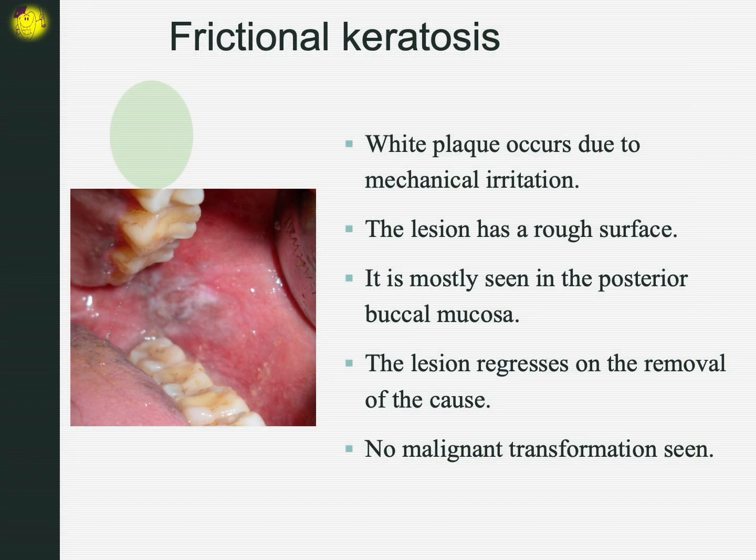So the first in this category is frictional keratosis. As the name suggests, a keratosis or increased keratin deposition because of friction or mechanical irritation. This mechanical irritation can be because of an overhanging restoration, a clasp from a removable prosthesis, orthodontic brackets, or any other source of intraoral mechanical irritation, and thus it's most commonly seen in the posterior buccal mucosa. The white lesion per se does not require treatment, however, it will disappear upon treatment of the source of mechanical irritation.